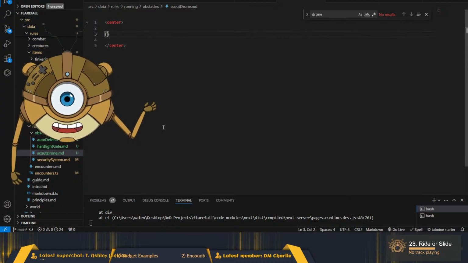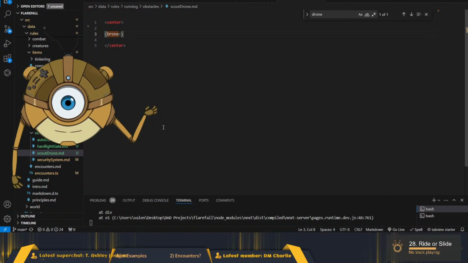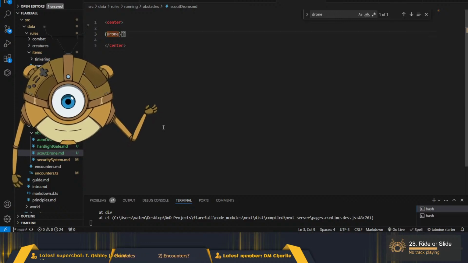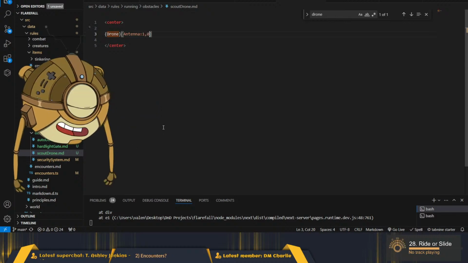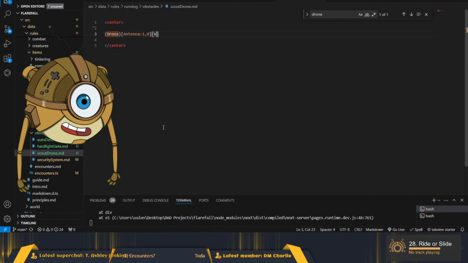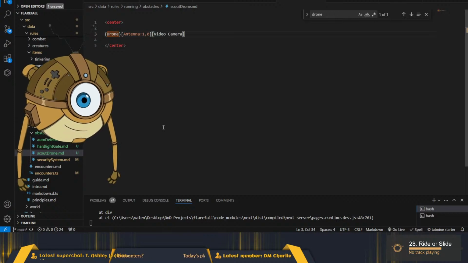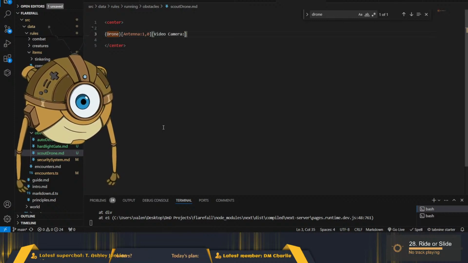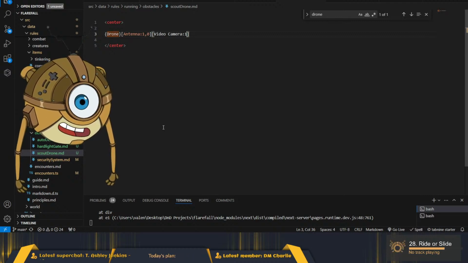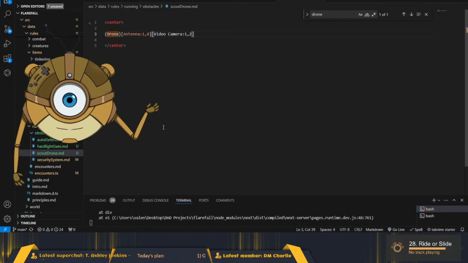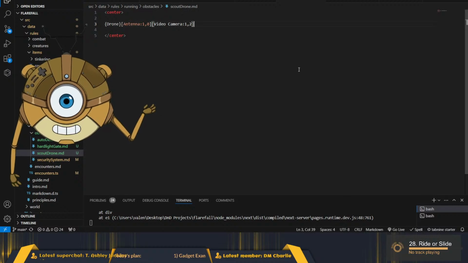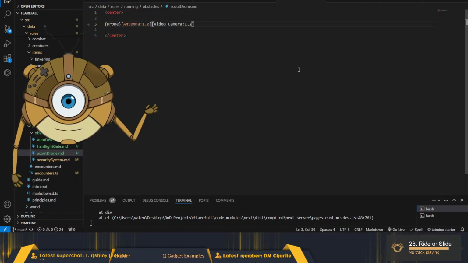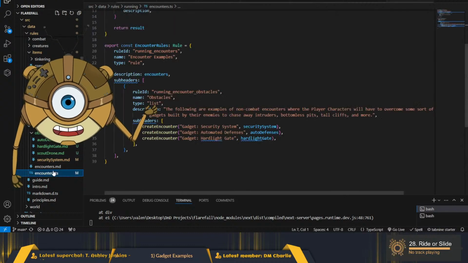So the description for this would be drone with an antenna in 10 and a video camera in 12. Yeah, that looks correct. I just need to actually add it here.